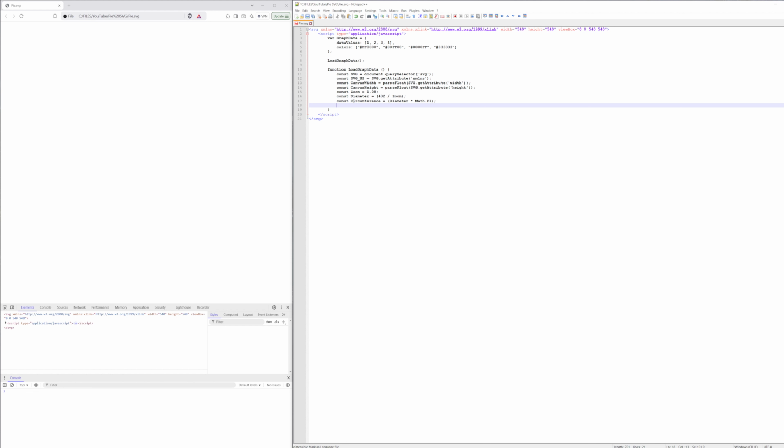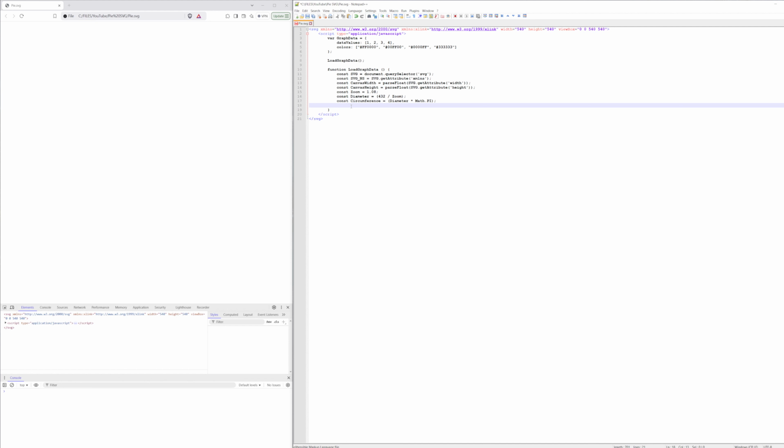The next thing we need to do is track the total of the values. If you look back at the data here, the values are 1, 2, 3, and 4, and we know the total is 10, but we need to calculate that total so that we can get the proportion of each of these. Then we're going to use that proportion to calculate how much of the stroke dash array applies to that piece.